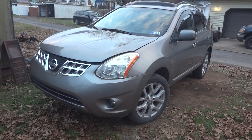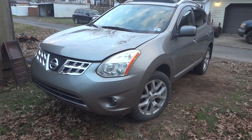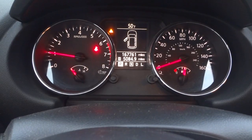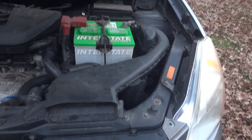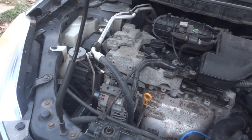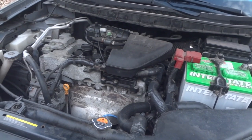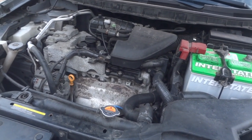Welcome to the channel. Today we've got a 2011 Nissan Rogue SL all-wheel drive — an amazing running little vehicle, but she's got a drivetrain issue. She's sporting 167,000 miles. Here's a quick look and listen of the engine — sounds pretty good, little four-cylinder. We're going to take this out on the road and listen to it. Sounds like a humming sound, almost like a wheel bearing, but I don't think it's a wheel bearing.